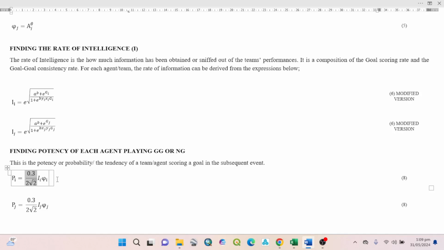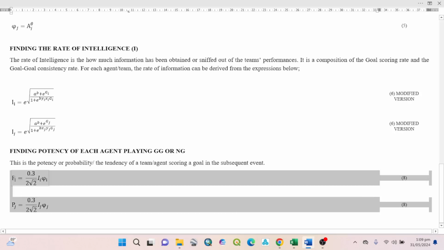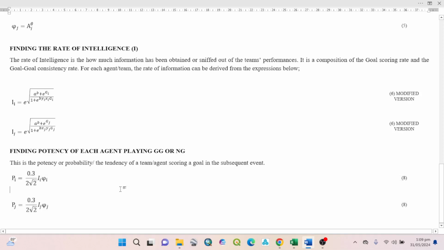And when the potency of the other team is also greater than 0.6, it means that team is going to score. In this case, we use if conditions: if the potency of team A was greater than 0.6 and the potency of team B was greater than 0.6, it means there's going to be go. So we use conditionals, the if statement, to find the total instances where there's going to be go.